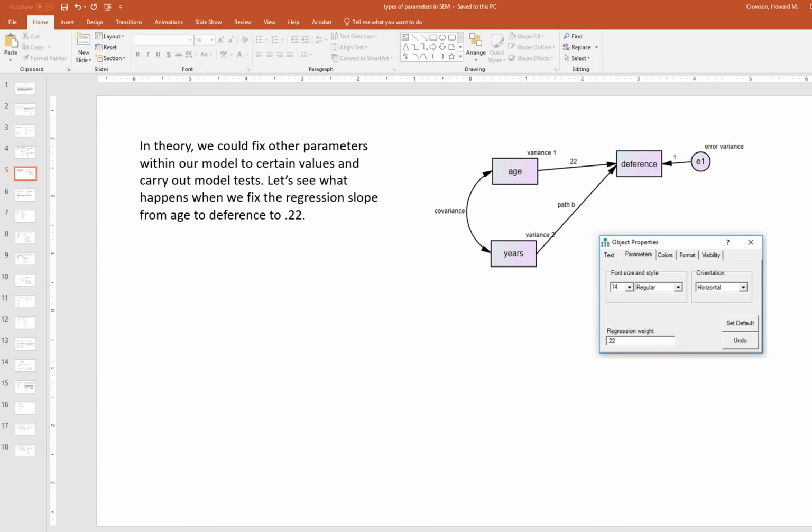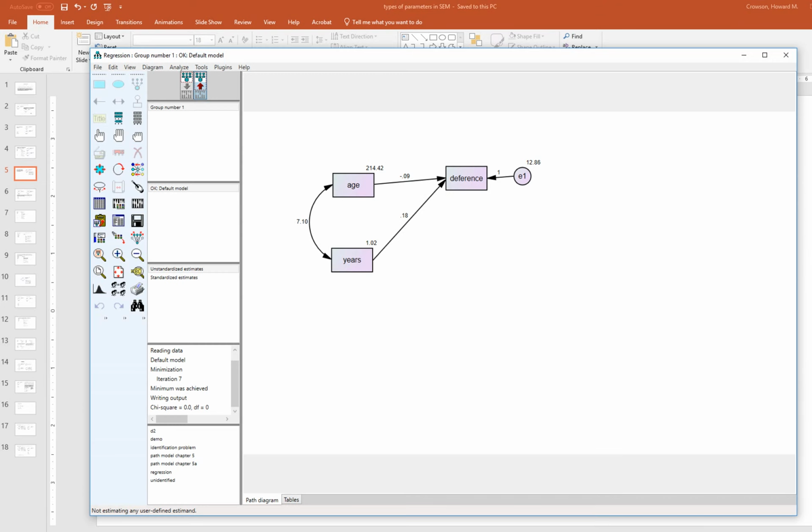So in theory, we could fix other parameters within the model to certain values. In this particular demonstration, I'm going to fix the path coefficient from age to deference to 0.22. This doesn't necessarily make sense from a theoretical standpoint, but this is just to highlight the difference between a fixed and free parameter.